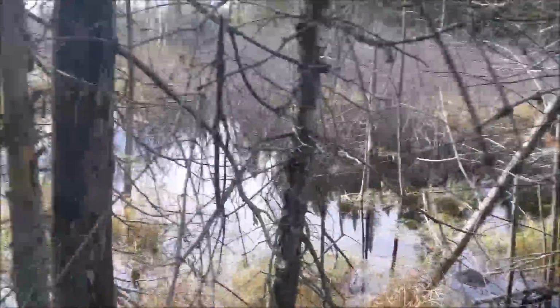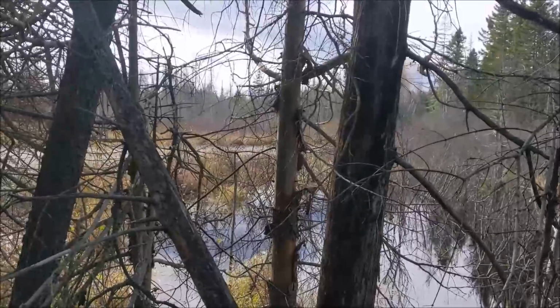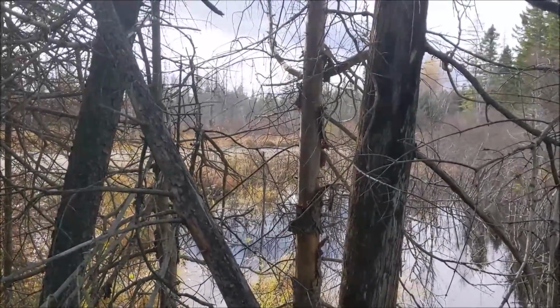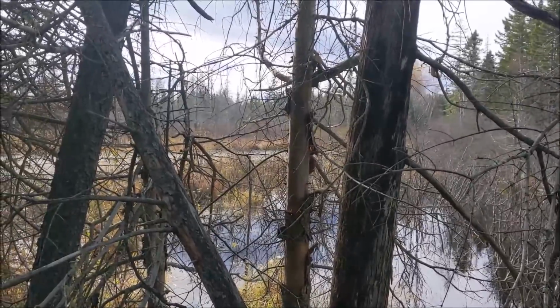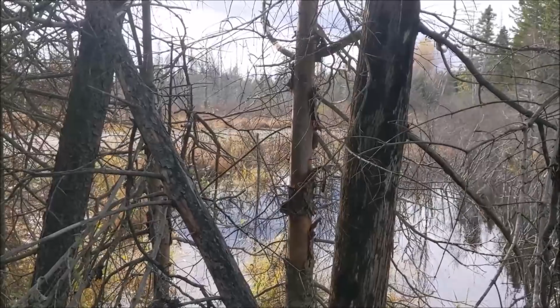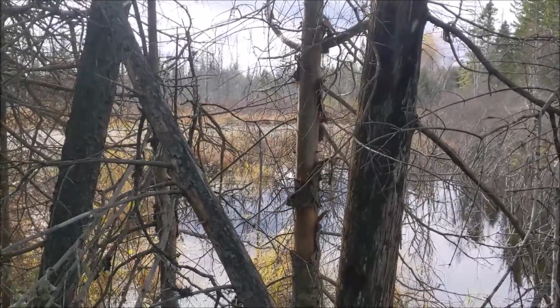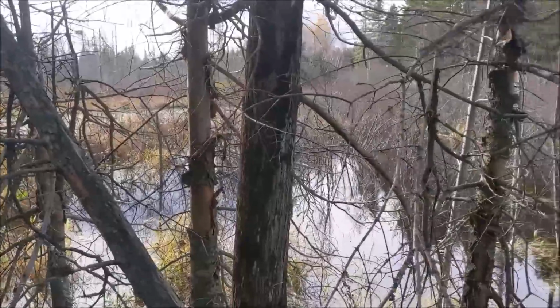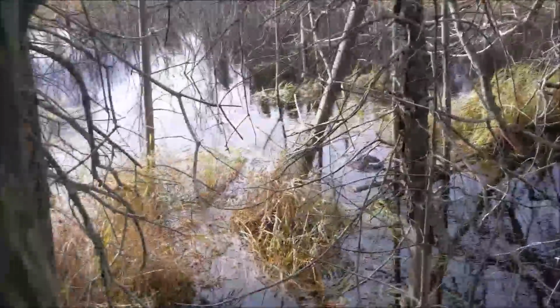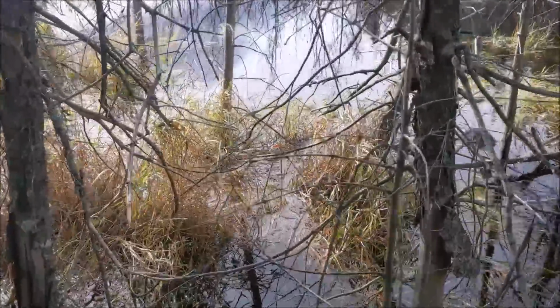I didn't set right on the culvert. It's a pretty heavily traveled road. Actually, just two big loaded log trucks went by right before I was recording that last video. There's a lot of pickup trucks and bird hunters, and I didn't really want to advertise I was here, so I just made a couple of sets off to the side, but they worked. The lure really calls them in.